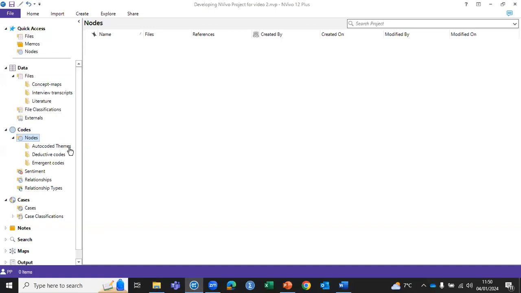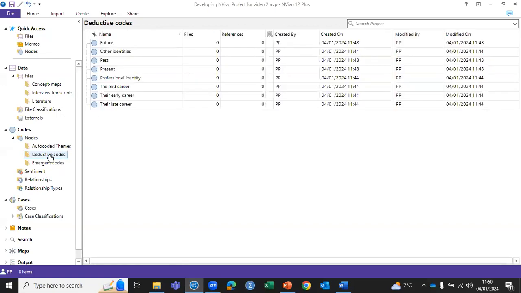So what I've got here are some deductive codes. Now, if my interest in the analysis is to understand the professional identities and the change in professional identities across the academic career, then I might already come in knowing that I'm going to have some codes.